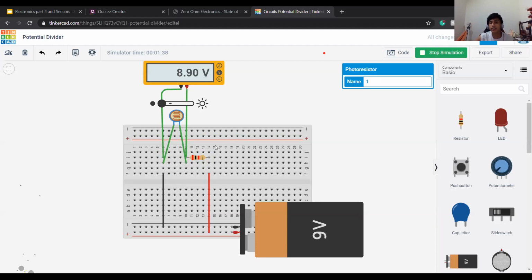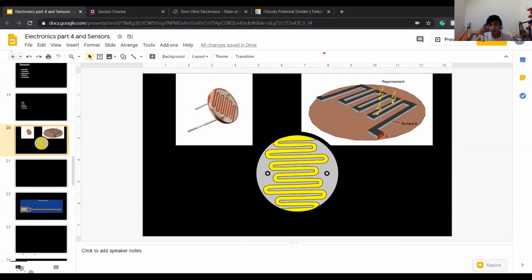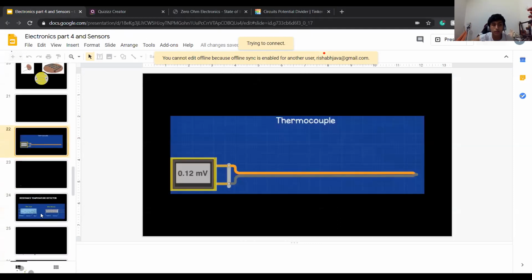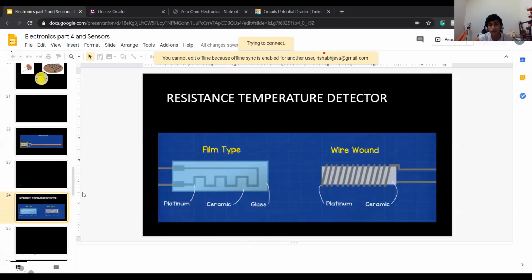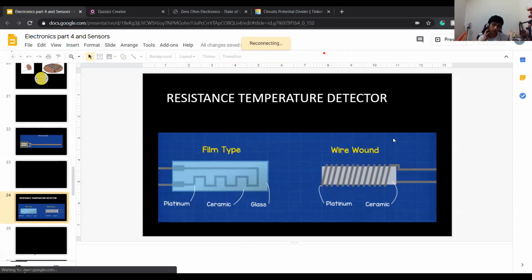We're learning three kinds of sensors today. So everyone understands how the photoresistor works. I'm moving on to the next sensor then. How does the value of resistance change? I will explain it in the next class because that's going to take at least 30 minutes to explain. And the thermocouple also I will do in the next class, because once I explain the photoresistor, this will be very simple.